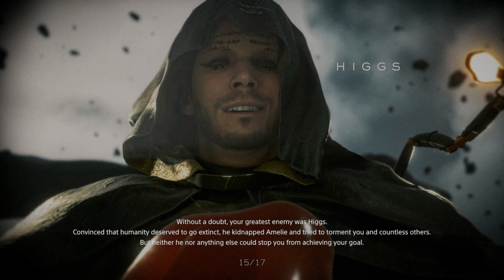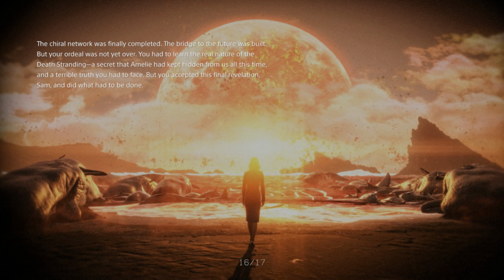Without a doubt, your greatest enemy was Higgs. Convinced that humanity deserved to go extinct, he kidnapped Amelie and tried to torment you and countless others. But neither he nor anything else could stop you from achieving your goal. The chiral network was finally completed. The bridge to the future was built, but your ordeal was not yet over.